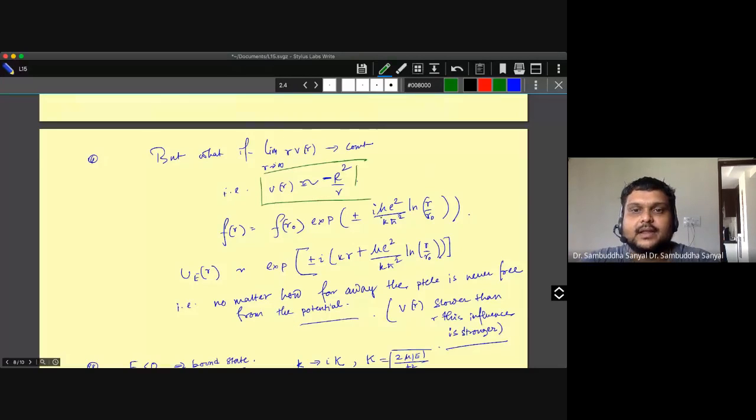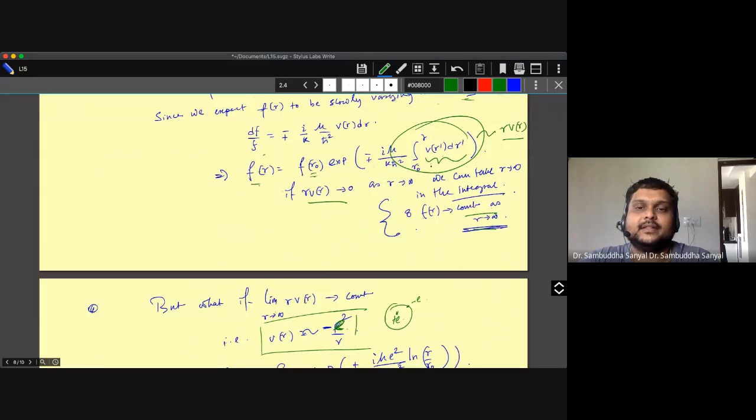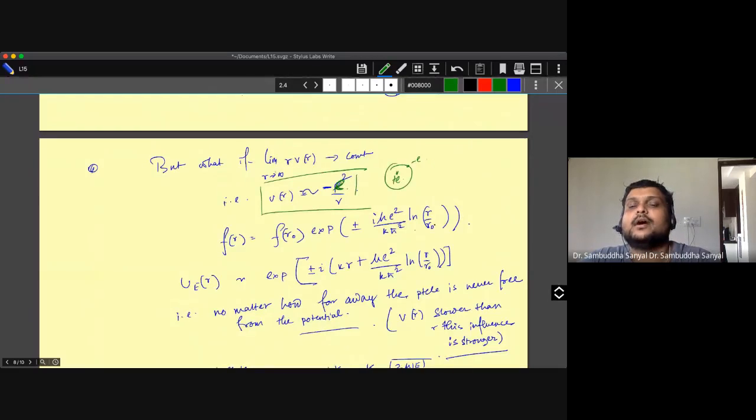So what will I get? Yeah, I think I made a typo. This must be e squared, because I wanted to do this hydrogen atom like structure. So this is plus e and this is minus e. There is just one proton, so that's why it's minus e squared by r. Now if I plug in this, it will become a 1 by r dr integral in this limit, so it will become log r by r_0. This is the solution I must expect at r going to infinity.